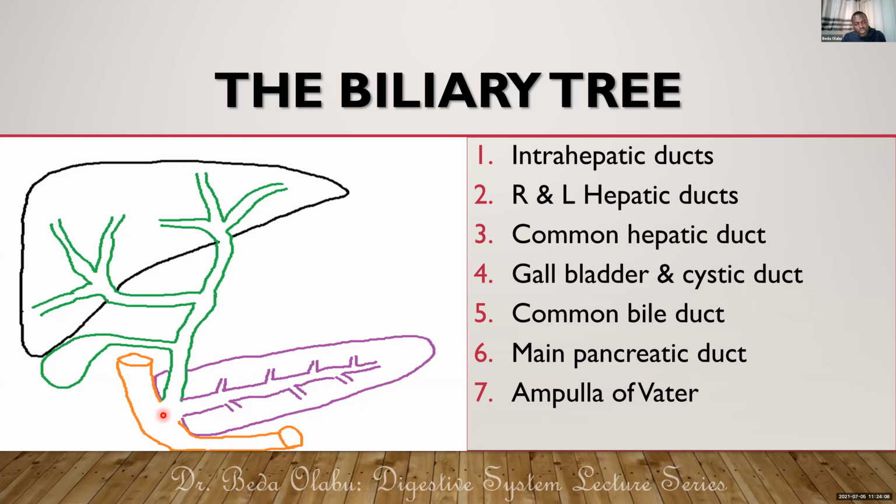So this is the major duodenal papilla, or the ampulla of Vater. This is to distinguish it from the minor duodenal papilla, which is the opening of the accessory pancreatic duct, usually slightly above this level. Now, coming back here, the ampulla of Vater is surrounded by a sphincter. The sphincter that surrounds the ampulla of Vater is known as the sphincter of Oddi. We talked about it some time back. So this is the biliary tree. This is the path followed by bile.